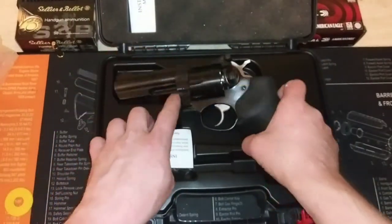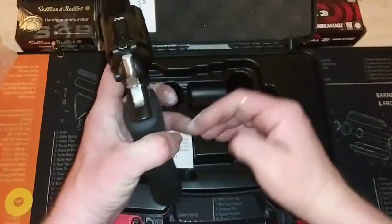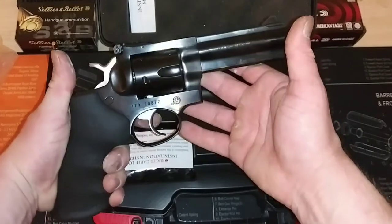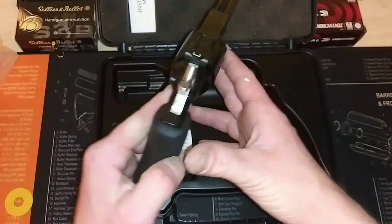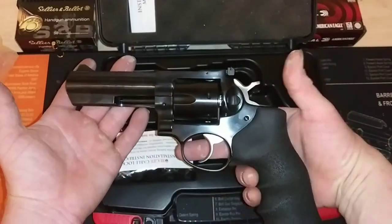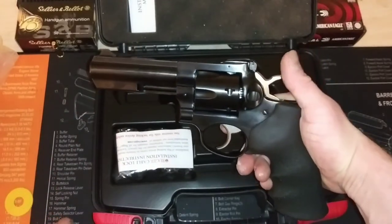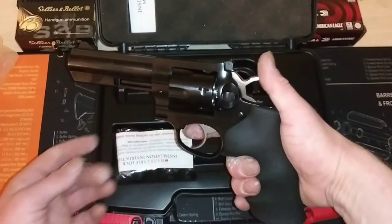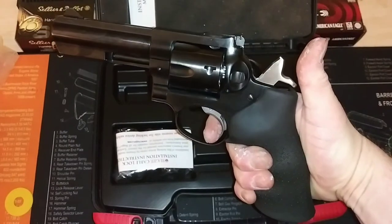With this front barrel, it's weighted down so heavy compared to like a Smith & Wesson. It absorbs the recoil a lot better, even with the 4.2 inch barrel. When I read some reviews about it, people were saying shooting .38 out of this was like shooting a .22 basically.